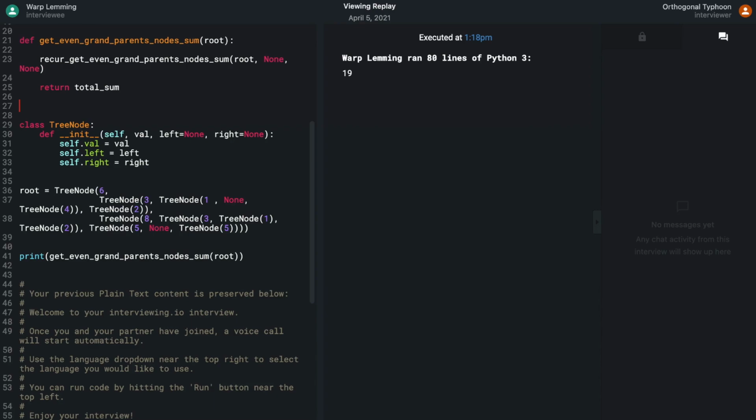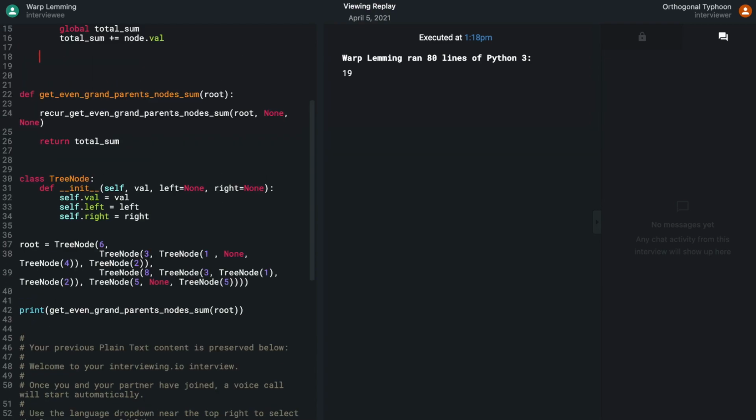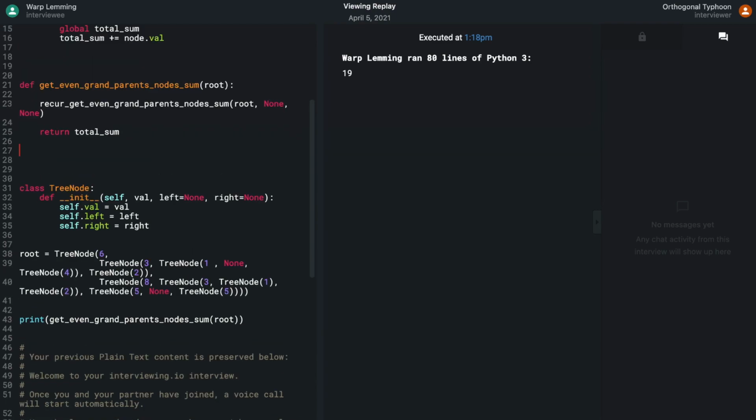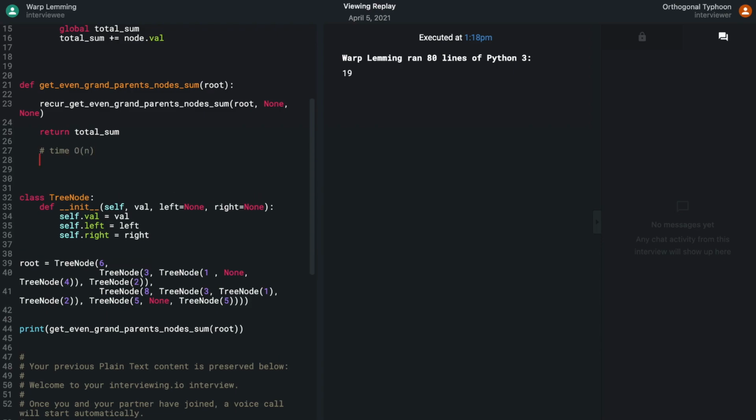Could you please tell me about time complexity and memory complexity? Yeah, so the time complexity is O of n, since we are doing a default DFS traversal, which is post order traversal.